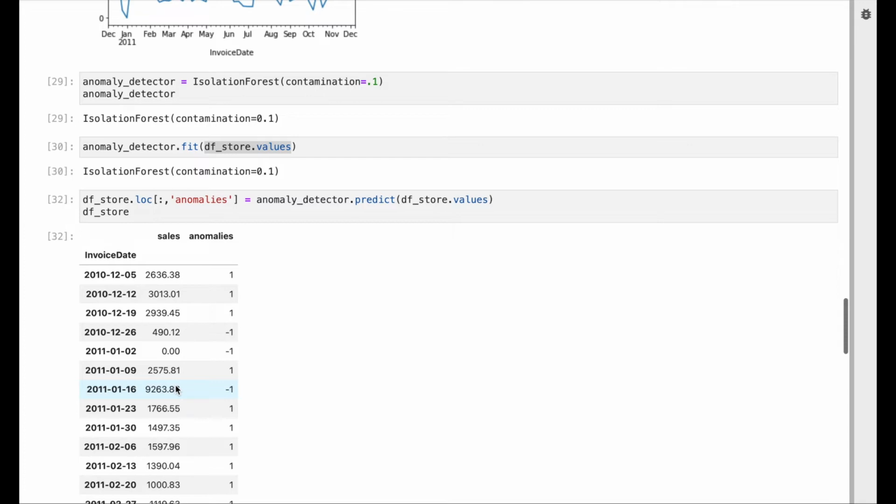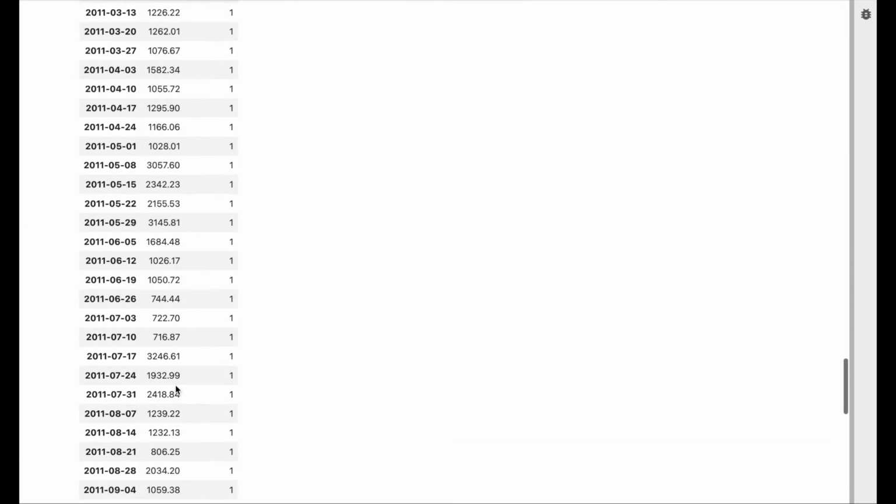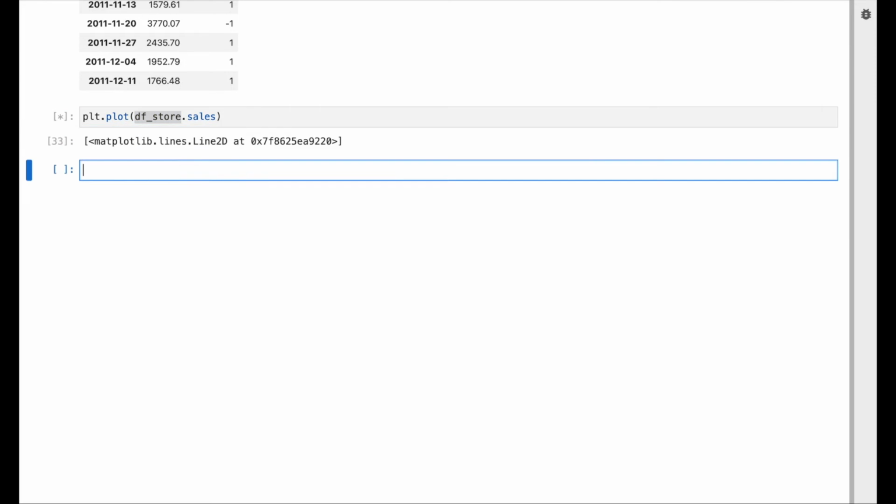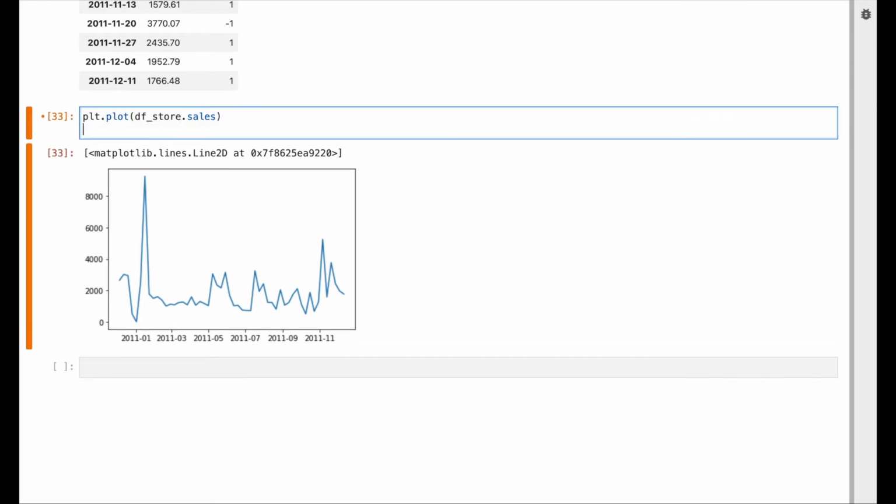For creating those graphs, we're going to first plot the original data frame, and then on top of that, we're going to plot those red circles. For that, we can filter just the part of the data frame which is anomaly.